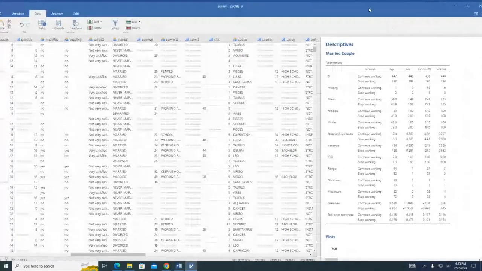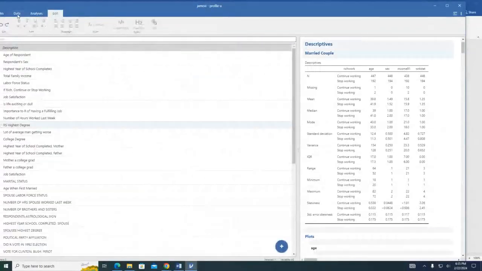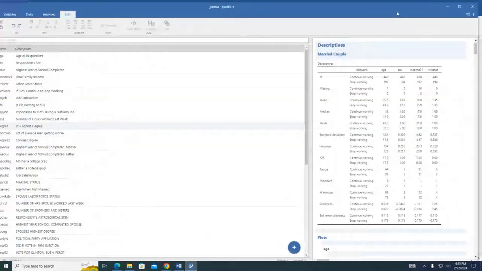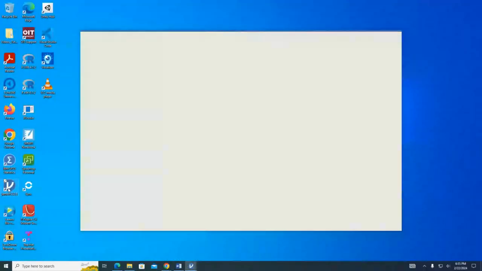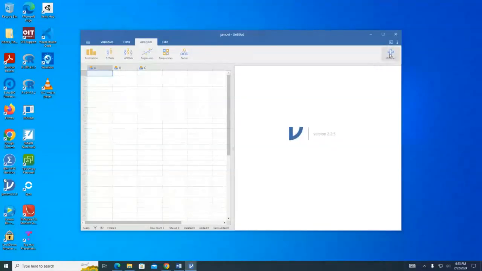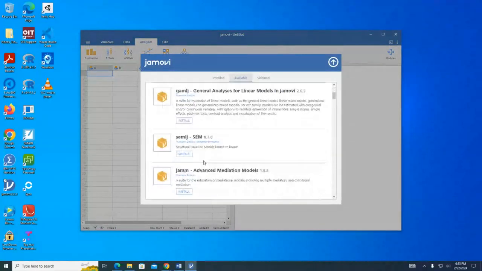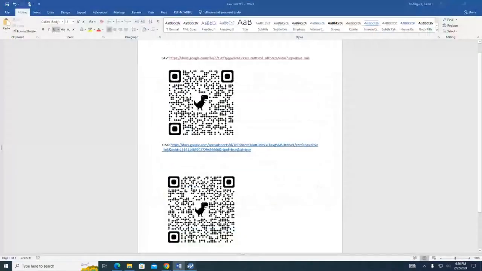In the beginning, there was a plus sign here for you to add your modules. Which if I open Jamovi again, it should show you here, if you want to add some of your modules, for instance, R Studio, its library, you would have to select and install each one individually onto your own personal computer or to the one that you end up using for a virtual desktop. So that could be one common issue.